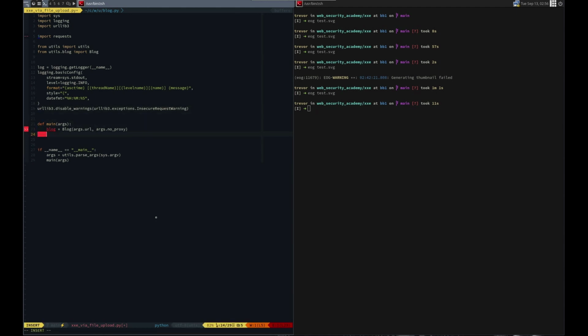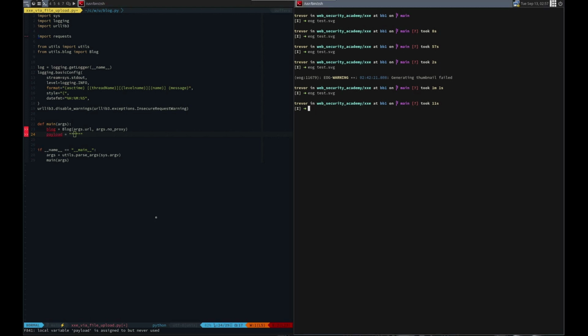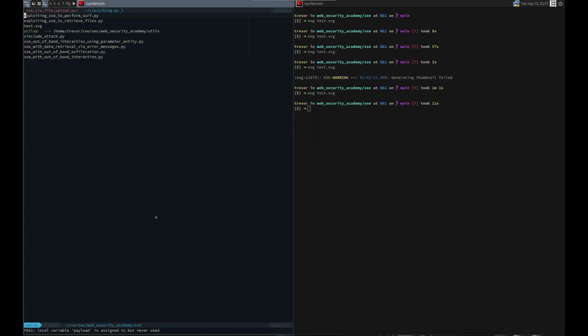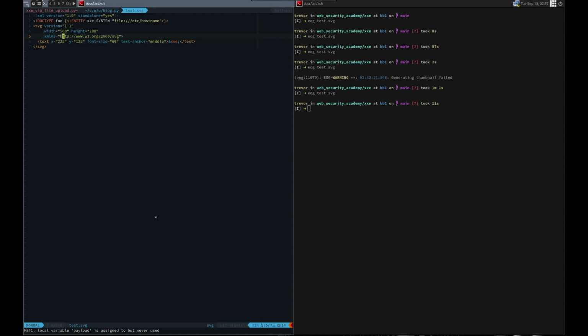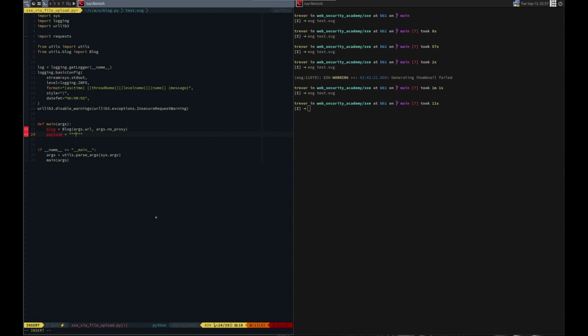What I mean by that is let's define a payload equals triple quote this, and we will actually go and open up the test SVG. This is all ready to go. Looks good. And then I wonder why this didn't, am I missing something? It should end the triple quote.